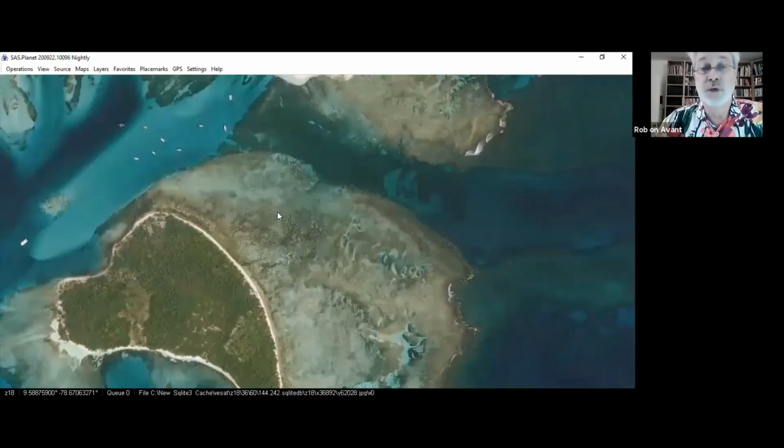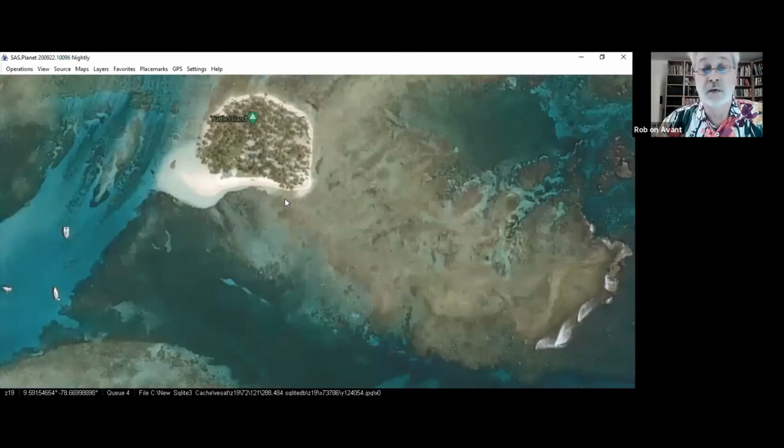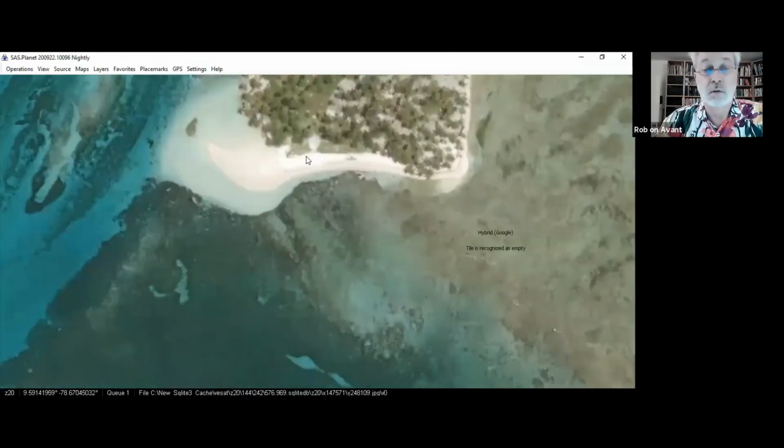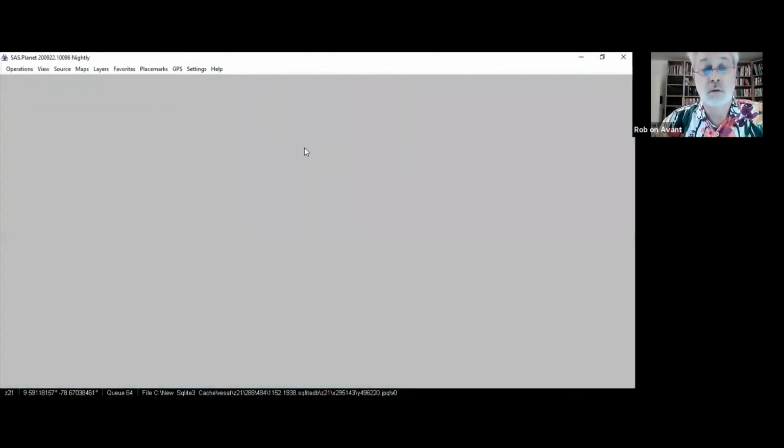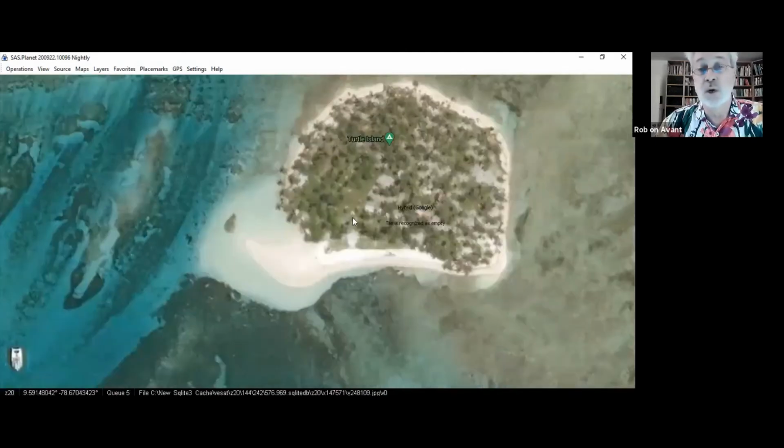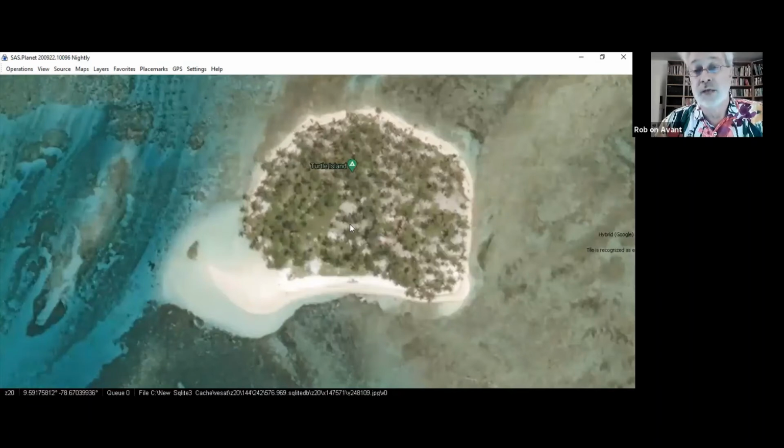Now, if we zoom in on that same area on the island, it ends at zoom level 20, and the detail's not as good on that island as it was in Google Maps.